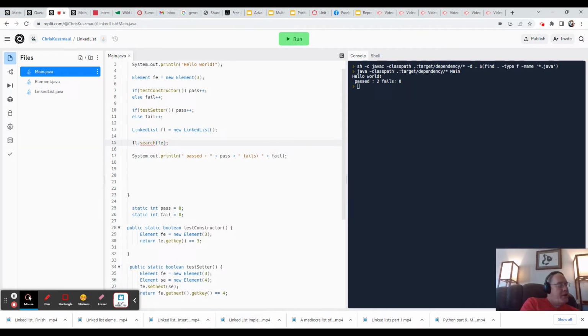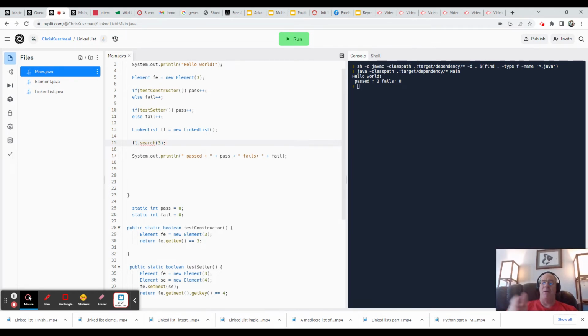And what it should return is, I guess we're going to want to return the key or the element itself. We're going to find the first element with the key to the list. Okay, so actually we're not going to pass the element, we're going to pass the key. So I'm going to look for an element which is 3, okay? The element's key is 3, so we're going to search the linked list for an element which contains 3.